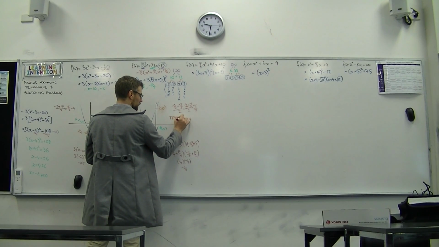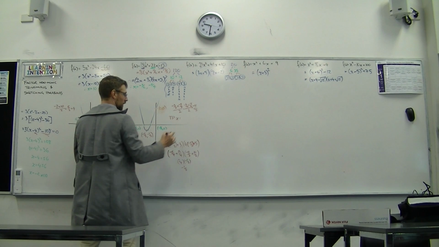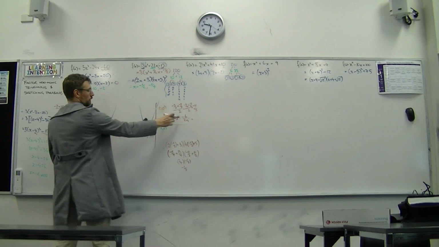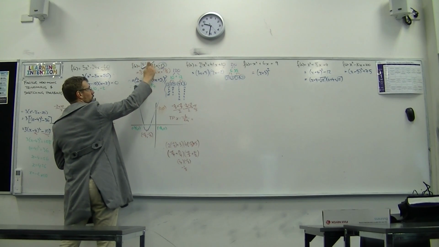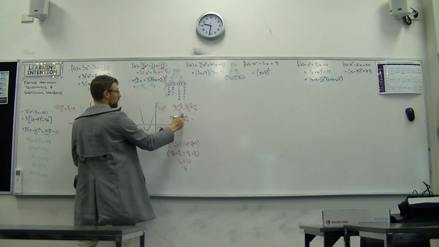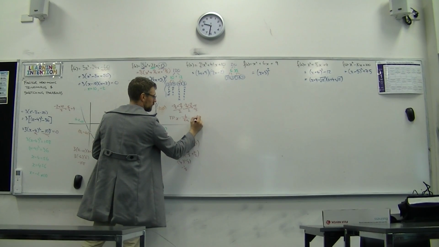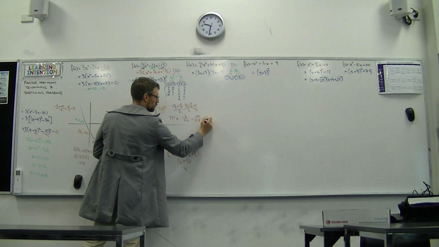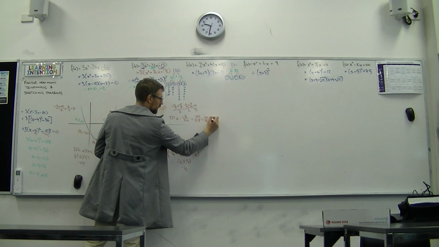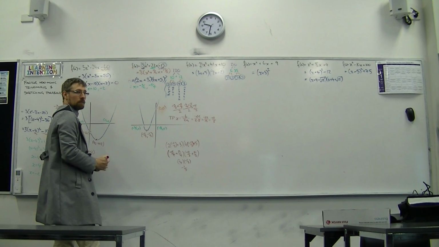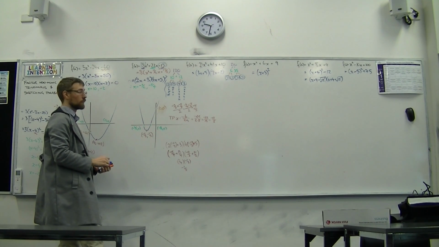Turning point x coordinate is the same as negative b over 2a. So a is this number, b is this number, and c is that last one. So negative b, negative 22, over 2 times 8 gives me negative 22 on 16, gives me negative 11 on 8. Done. Cool, it's a good little shortcut.